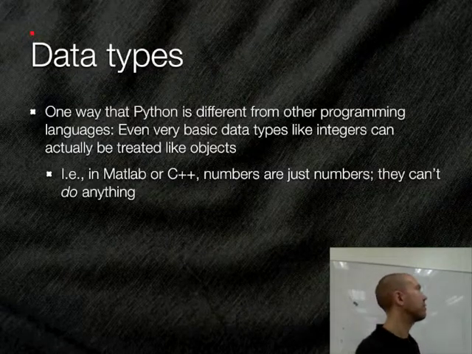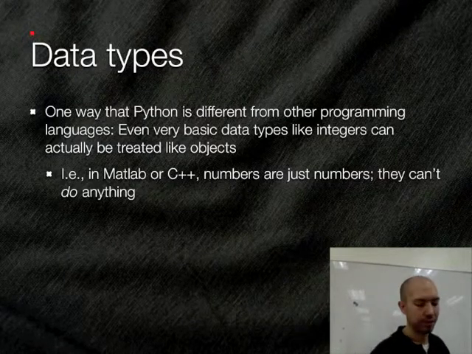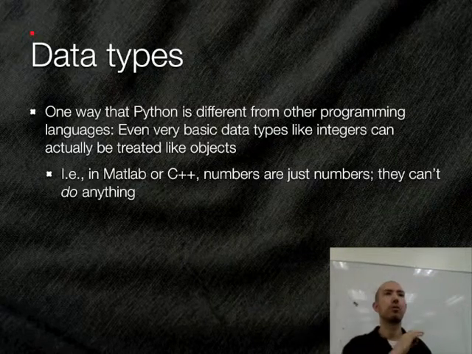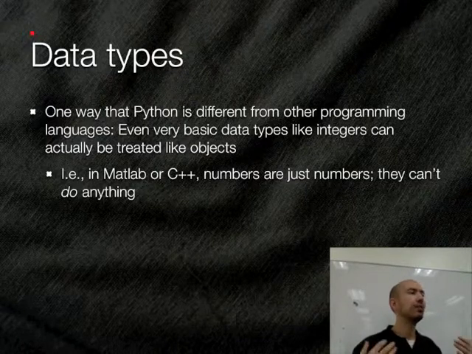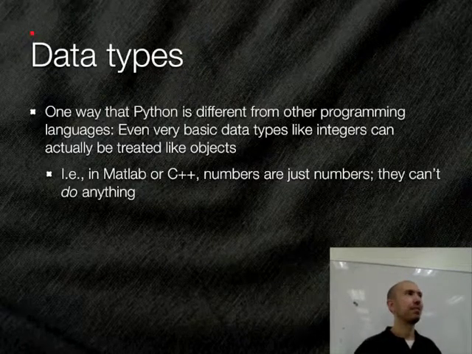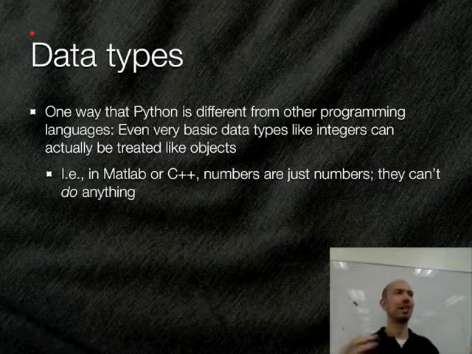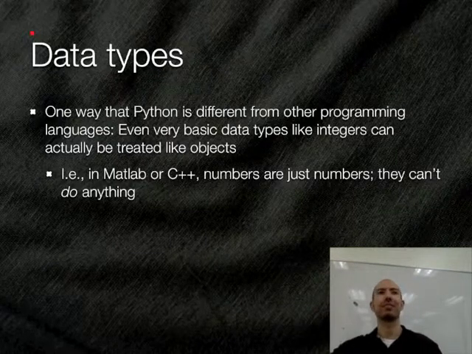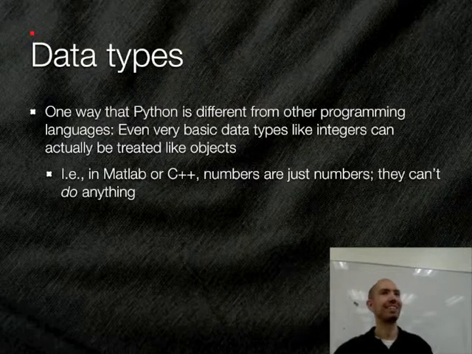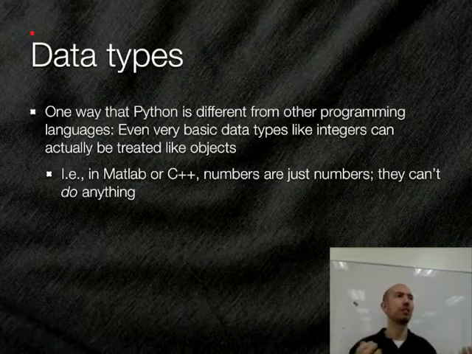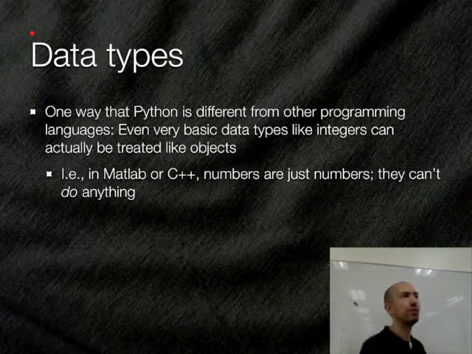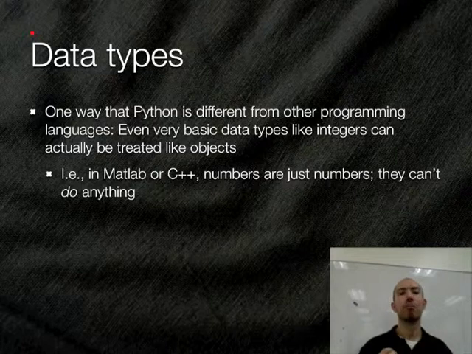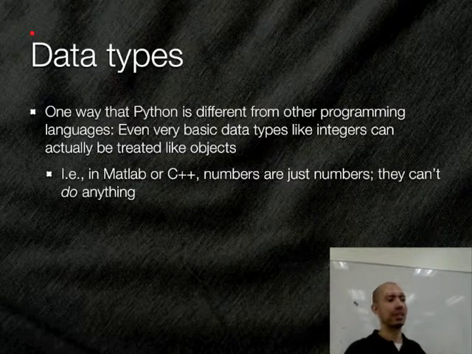So this is different. In MATLAB or C++, the difference is this. Numbers in MATLAB or a language like C or C++ are only numbers. Like if you have a number like 7, it doesn't do anything, right? 7's just a concept. 7's just information. 7 can't go out and do things like toasters or cars can, right? Does that kind of make sense? It's just information. You can do stuff to information. You can take information, transform it into other information, and so forth, but information doesn't do things, right?